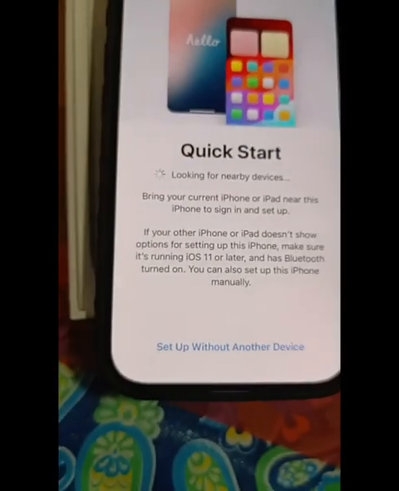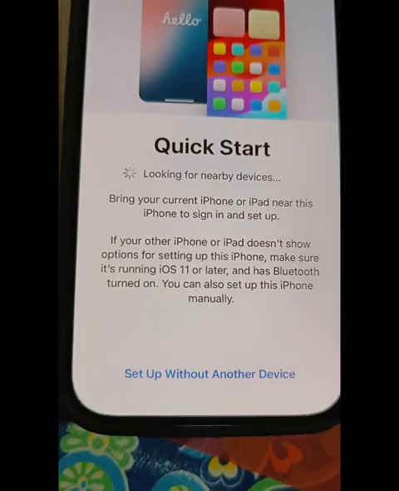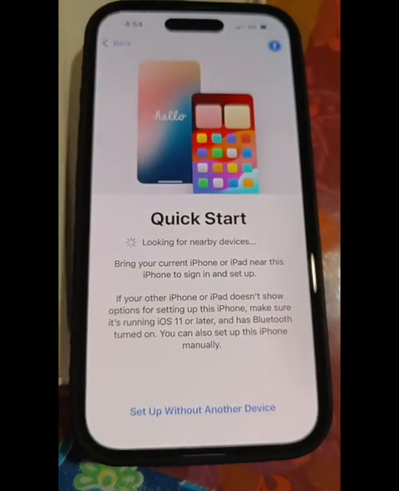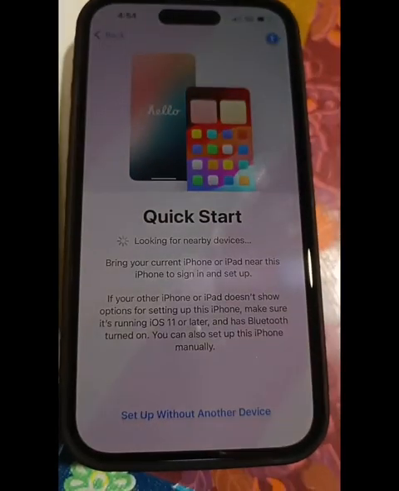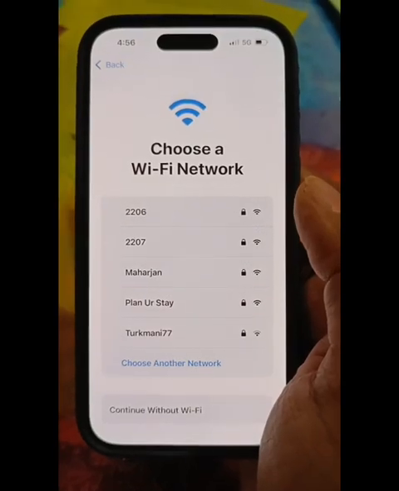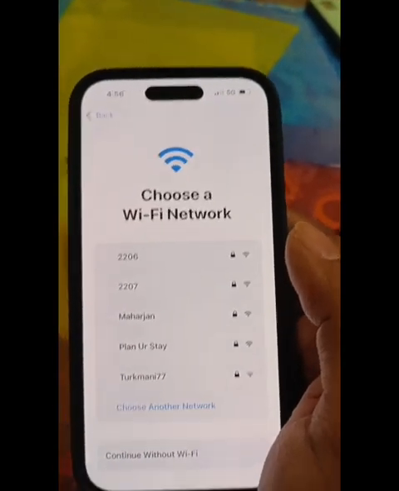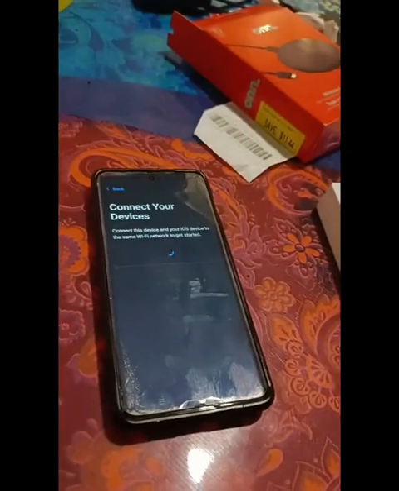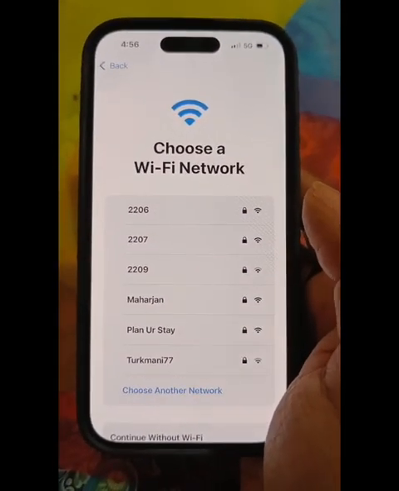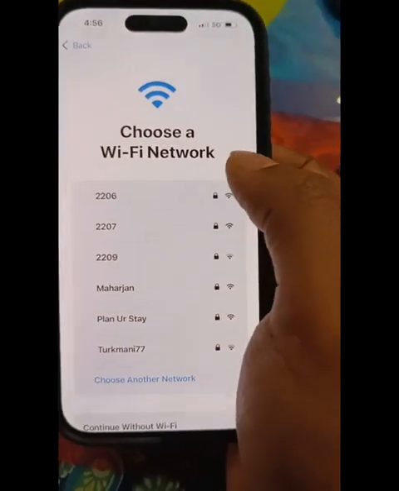But do not click on this option, set up without another device, because it will set up your phone manually, and then again you have to reset it and do this transaction again. So you should be connected to the same Wi-Fi network, both the phones, the Android one and your iOS one. Both should be on the same network. So I'll be connecting now.